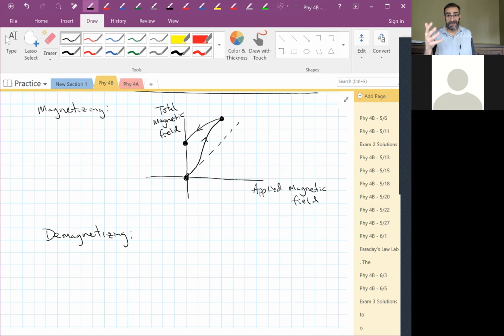When I was a kid, all TVs were CRT, right? They had picture tubes in them. How does a picture tube work? An electron gets fired towards the screen, and as it's going toward the screen, it passes through electric fields or magnetic fields, which steer it up and down or left and right, and it hits some point on the screen and causes it to fluoresce, to give off some light.